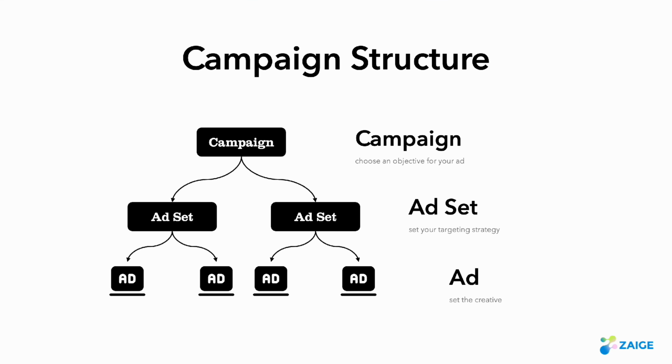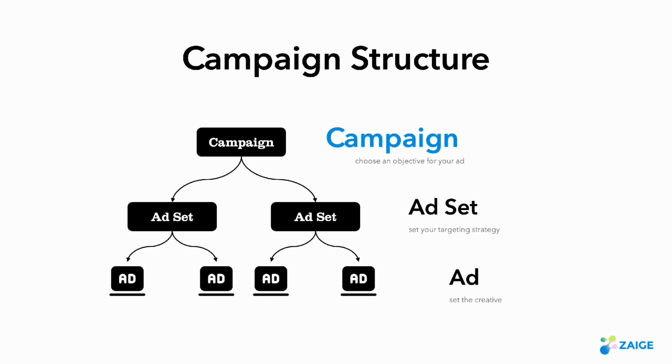Now let's learn about some fundamentals of advertising using Meta. Collectively, these parts are called the campaign structure, and knowing how they work together will help your ads run the way you want and reach the right people. The first level of a campaign structure is the campaign, where you'll choose an objective for your ad. An objective is your business goal, or what you want people to do when they see your ad. For example, you may want to increase traffic to your website or find the right audience that will most likely purchase your product or service.